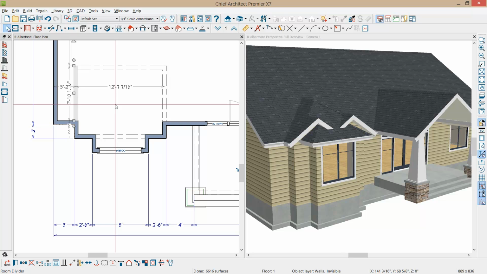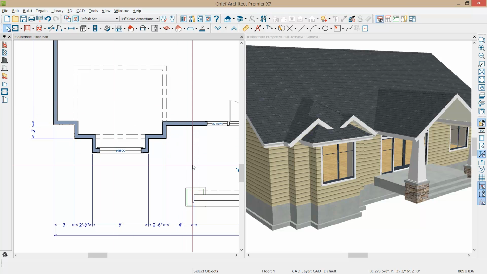You can use these walls if you have an entryway and you want a different flooring, you want a different ceiling height. So it kind of sounds a little strange, but invisible walls are to give you room definition. You can also use them to generate your roof styles. You'll notice that I have a roof over my porch. I've used invisible walls to generate that roof. You can't see the walls, but the objects are there. They're dashed lines.